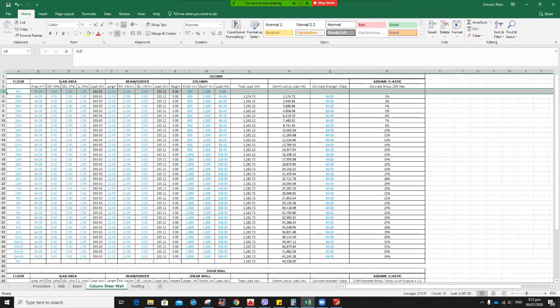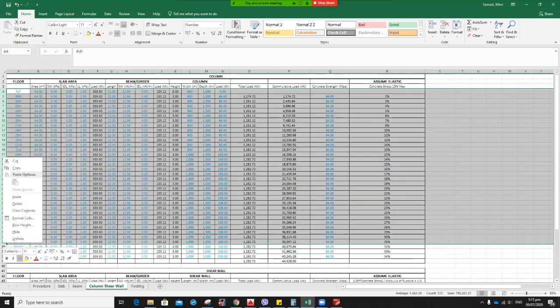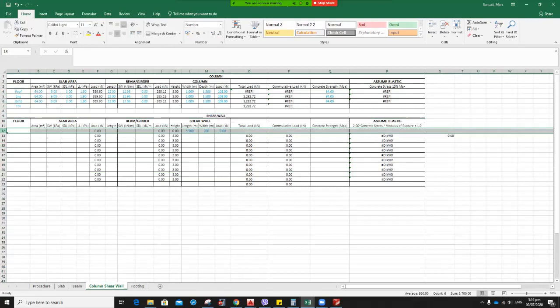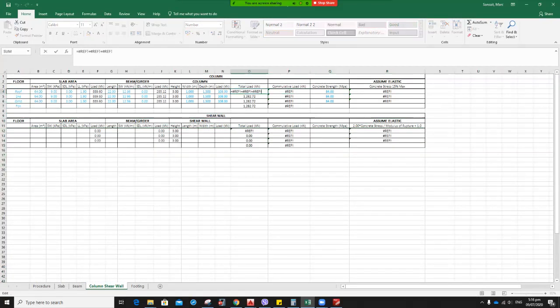We only have 3 floors, right? So we have roof, second, then ground, then foundation. So let's just make it the same.